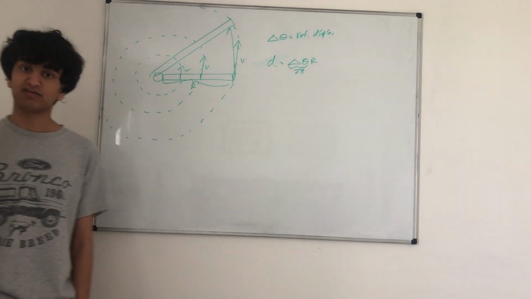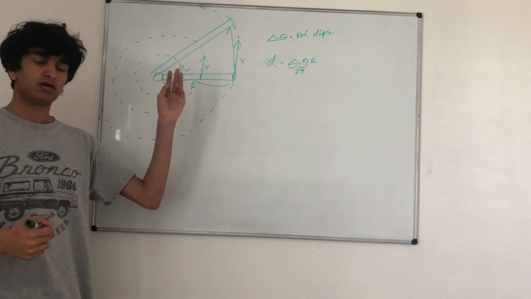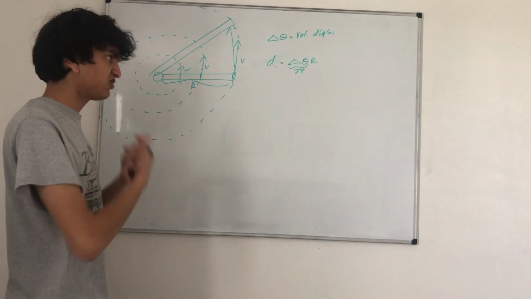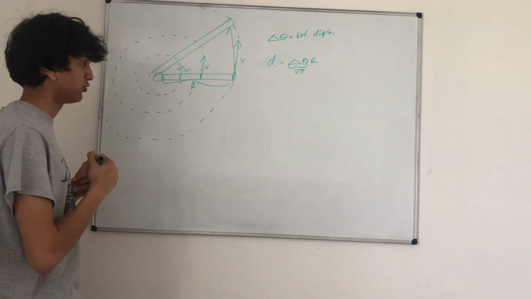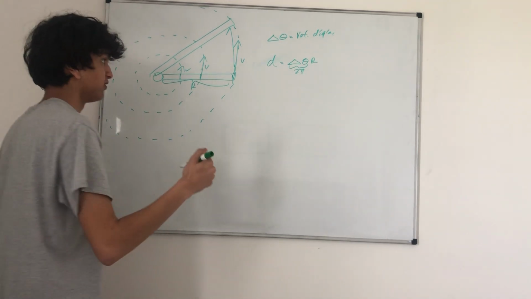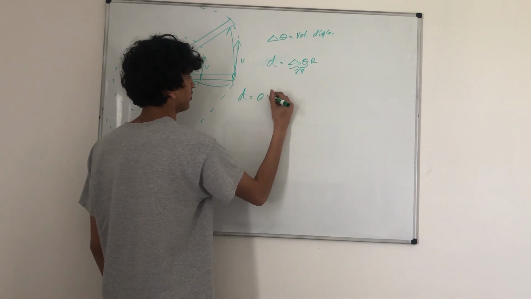I have an extensive video explaining the bridge equations. You can find it somewhere. It's probably at the start of my channel because I made this channel with Unit 6. So I have an extensive video explaining this very well. What I'm going to say, just to save time, is that distance is equal to theta times r.